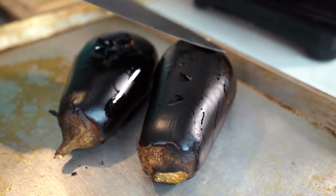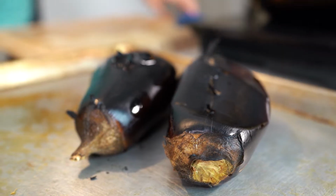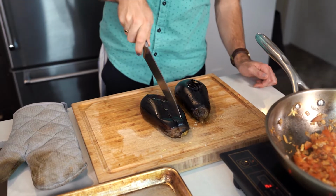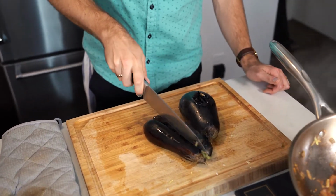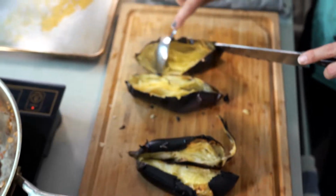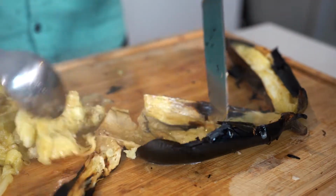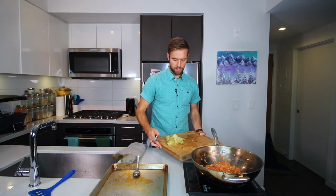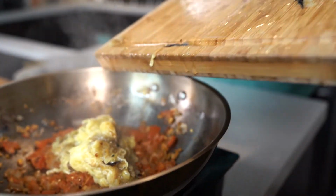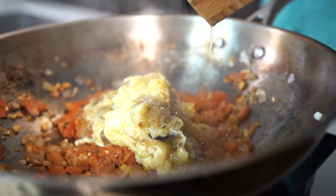I think that's cooked inside. Oh yeah. That's how you know it's cooked. So we are going to cut that. I didn't overcook these. Oh yeah, look at that goodness. And we're gonna scoop this all out. Okay, then we'll take this juicy eggplant mixture and just toss that in there. Get all those juices in there. And we'll give this a mix.